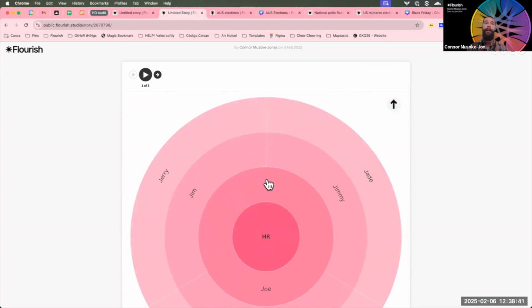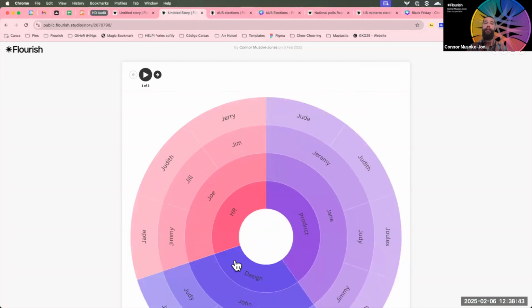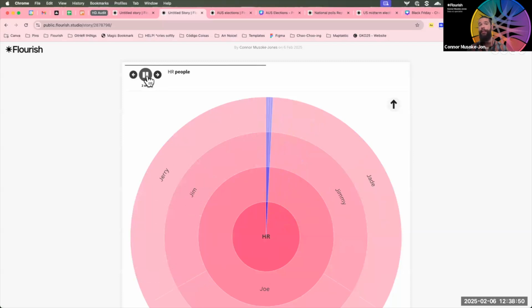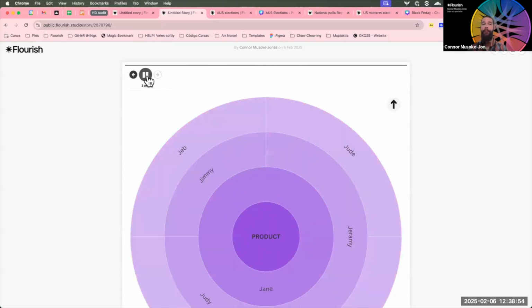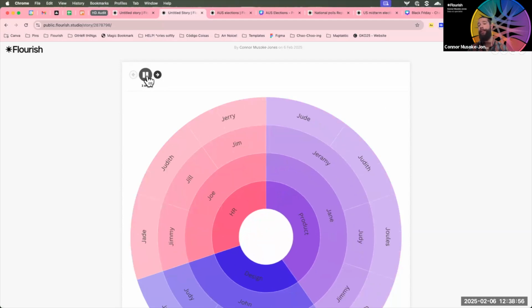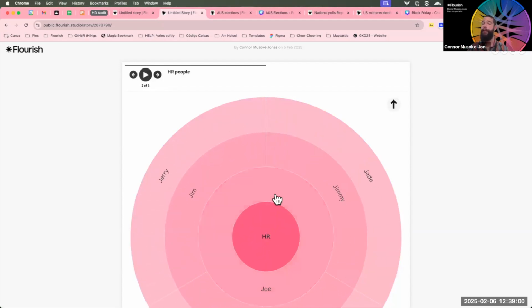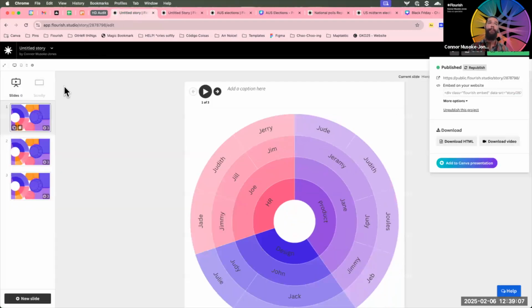People could have a look at something that we haven't said in the story, like design, and then the moment that the story continues, it will go on the set story that we have set in the story editor. So again, another great way to really walk people through a narrative with your information and to then show them the information that might be relevant to them without having to make a judgment call on showing them everything that maybe isn't relevant to them.